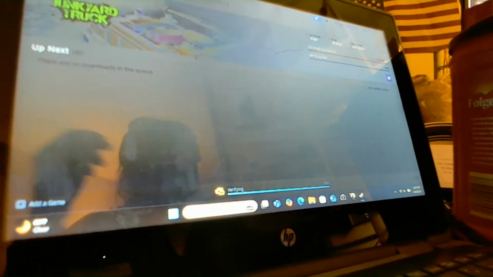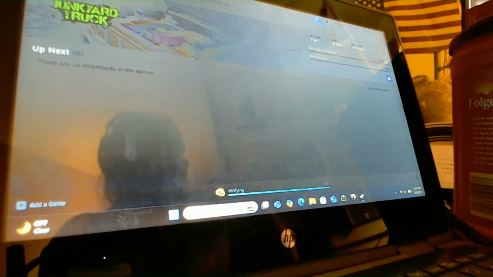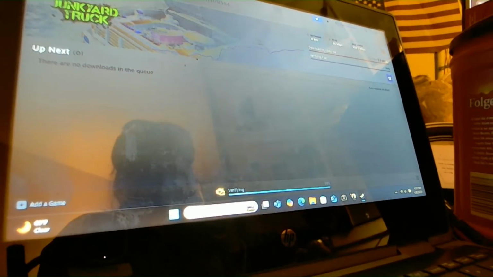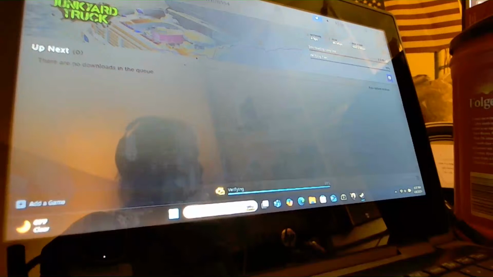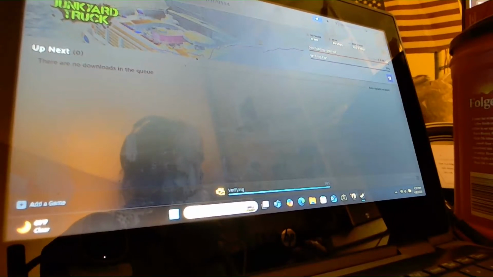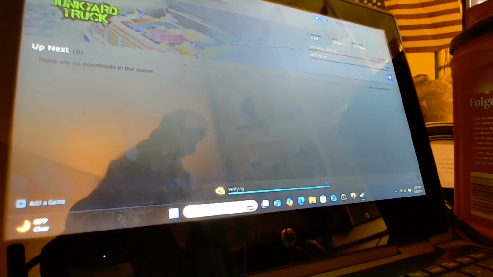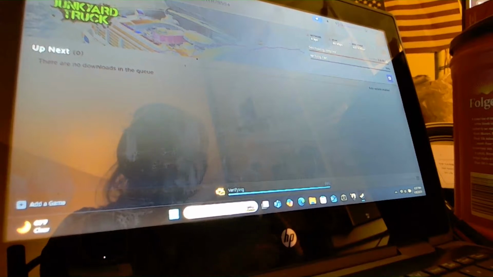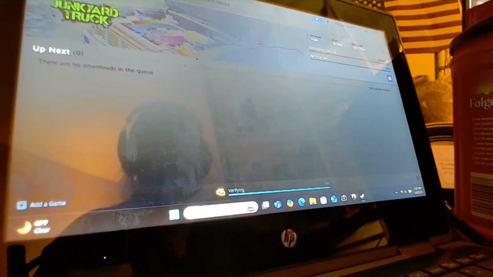So when you check your storage on your PC, you can basically go in and remove all temporary files and stuff like that, all your junk files, so forth, and you should be good to go from there. There we go.